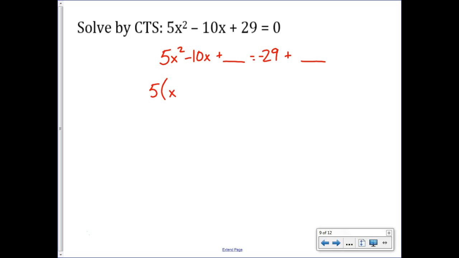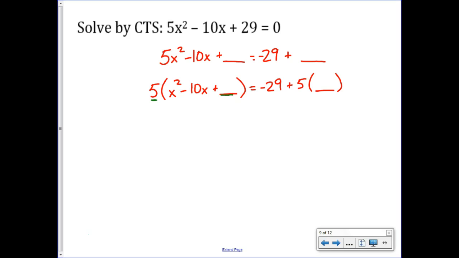So I end up with x squared minus 10x, still plus the blank here. But then on the right side, whatever I'm adding to that blank, really it's 5 times whatever goes in here. So I'm going to put plus 5 times this blank, whatever I get there, just so I don't forget. Again, whatever helps you remember, use it.